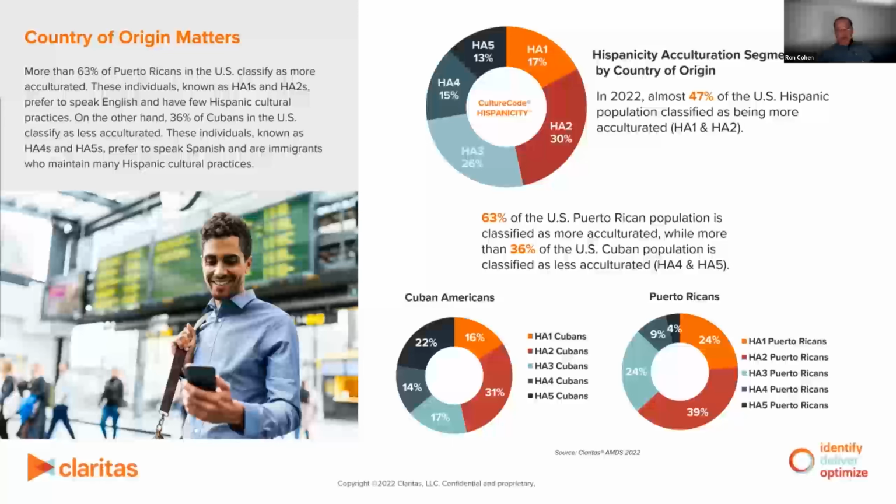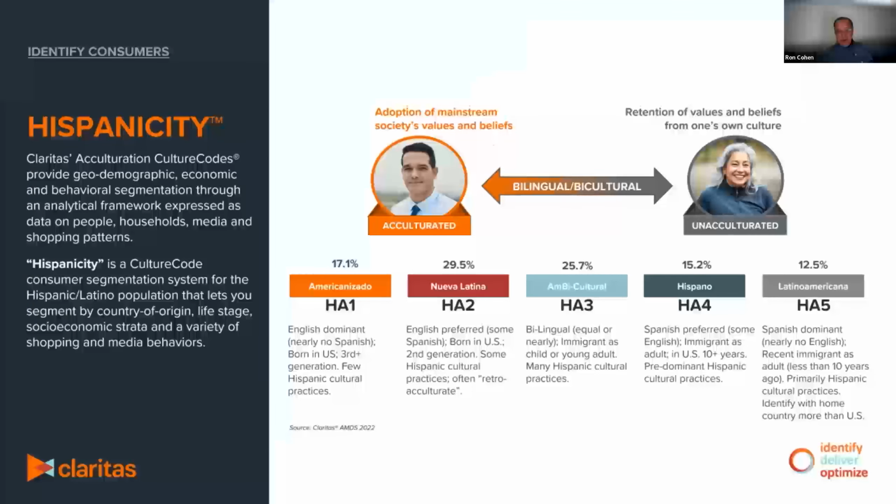We also look at language usage in a vacuum, but today we're going to focus more on acculturation. The interesting thing about our acculturation model, it accounts for language and language usage and language preference, but it's far more determined by where you were born. If you weren't born in the US, how old were you when you came here? Did you go through the primary and secondary education systems here? This is how people acculturate, whether they're Hispanic or any other race or ethnicity, by going through our education system. It's the primary way to acculturate. It's not the only way, but it's the primary way people acculturate.